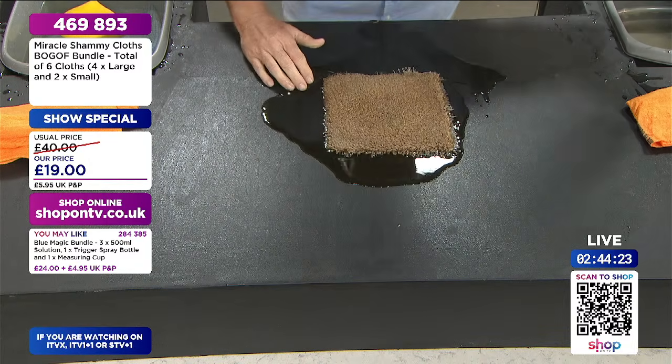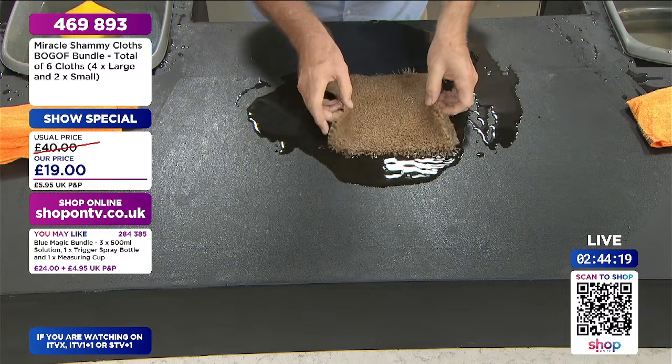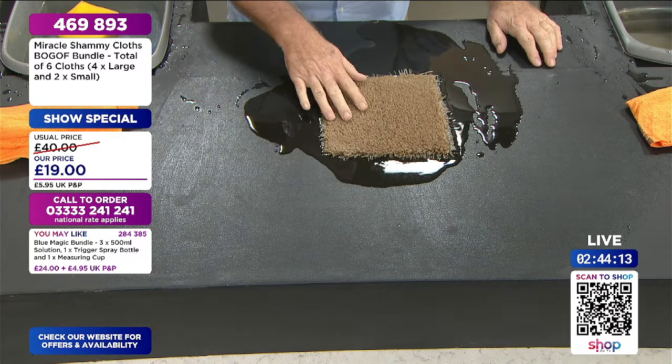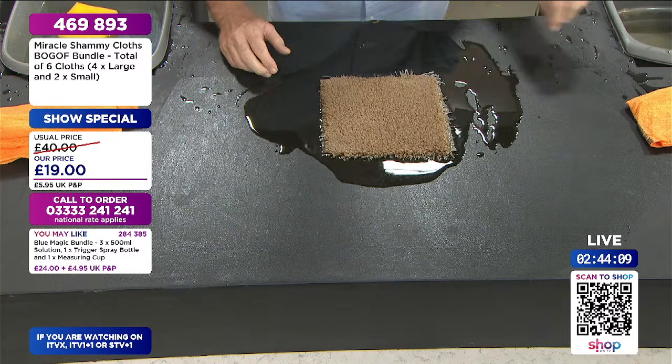Now, let's have a look underneath, because this is what you can't see at home. You can imagine, though, this is a giant spill, by the way. Big spill. That's now gone down to the floorboards underneath, hasn't it? The hardwood floors, they could rot. If it's in the car, it could rust, and it's going to start to smell. You've got to get to it quickly.